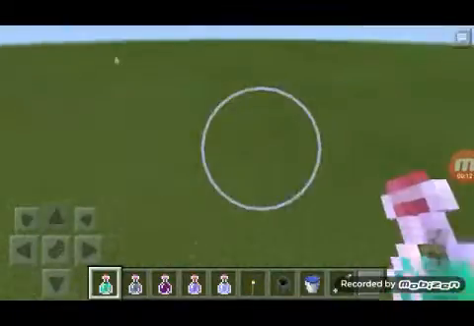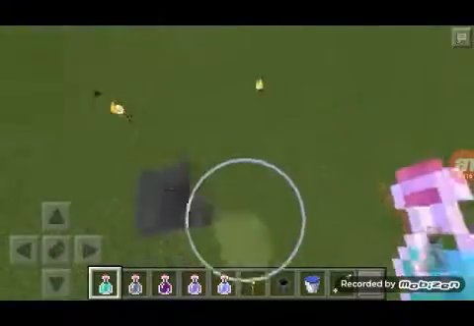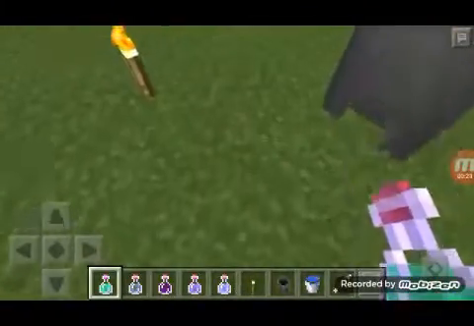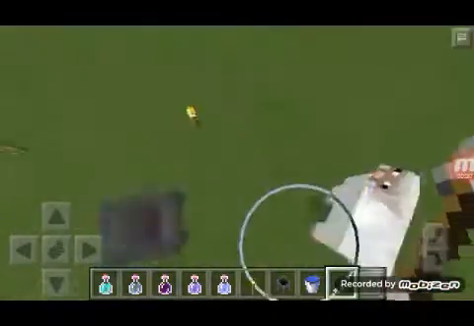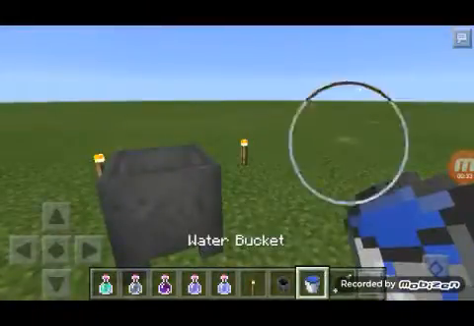Well, you know, for the PC players, to make tipped arrows, you need Dragon's Breath and make a Lingering Potion, and then you need to shoot a tipped arrow into the Lingering Potion when you throw it down. But in Pocket Edition, it's way more different.